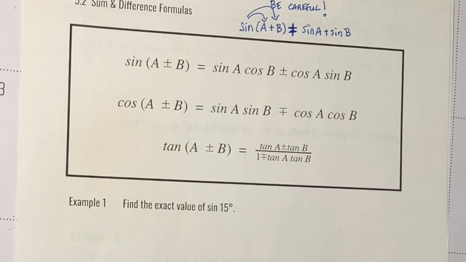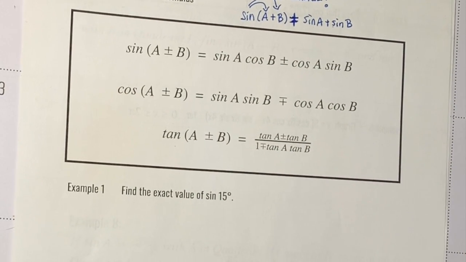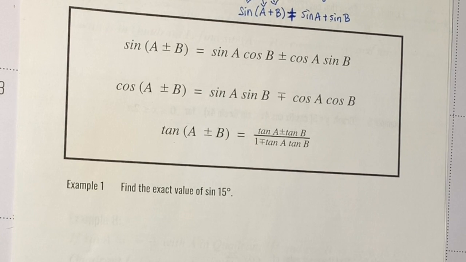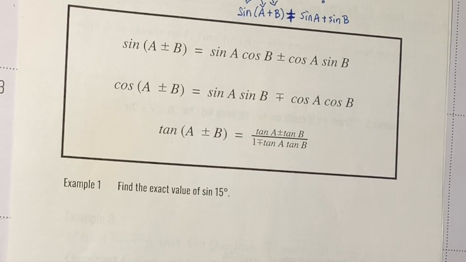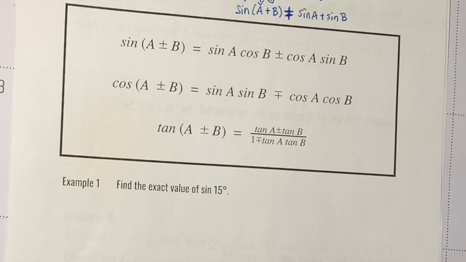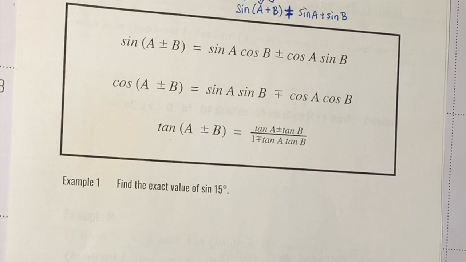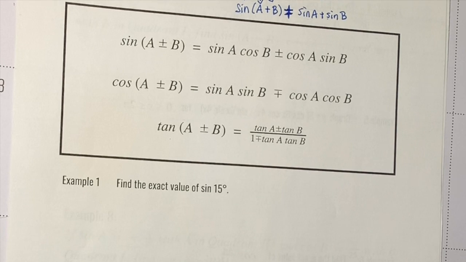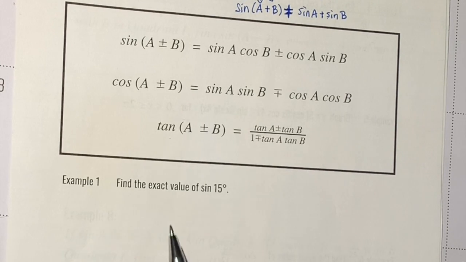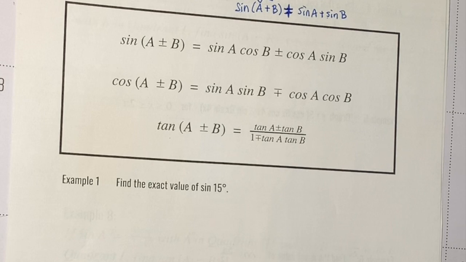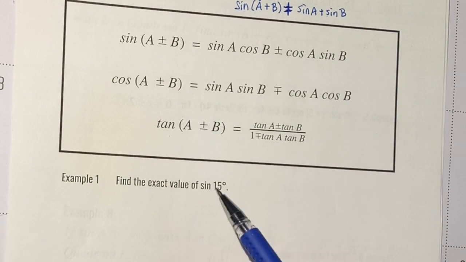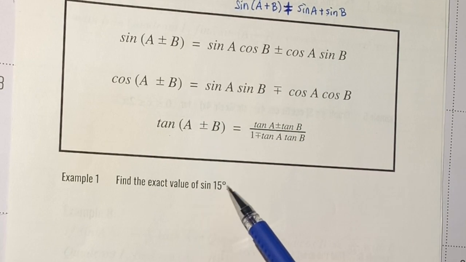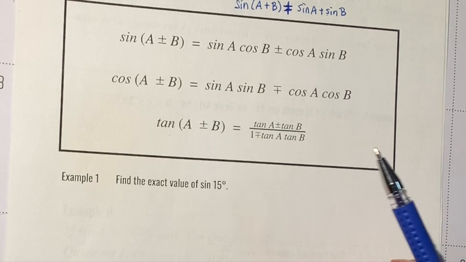Okay. All right, let's look at the first example. It says find the value of sine of 15 degrees. And 15 degrees is not one of our common angles. It's not a 30, a 60, a 45. So yeah, you could put it in your calculator, but you're not going to get an exact value if you do that. So it says find the exact value of the sine of 15. So the trick with this one is we're going to use our sum and difference formulas. Now you may be thinking, well, how would I use a sum and difference formula when it's just a single angle?